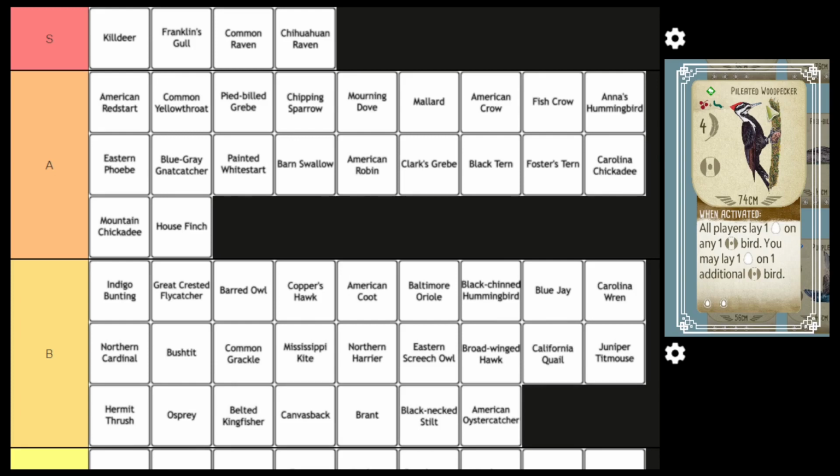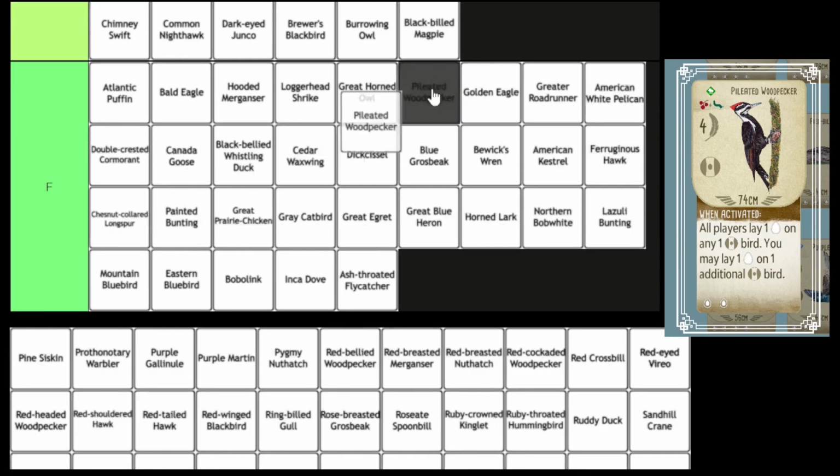So next we have an interesting one. So we have the pileated woodpecker. So you play it in the forest, and when you activate it, you get to lay 2 eggs in 2 cavity birds, and your opponent gets 1 egg in their cavity bird. I think this has to go A tier.